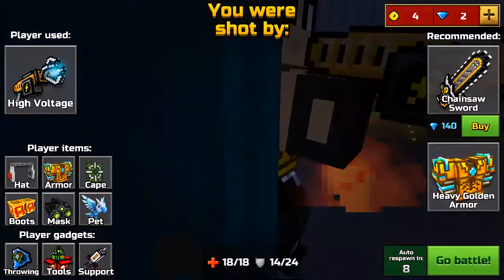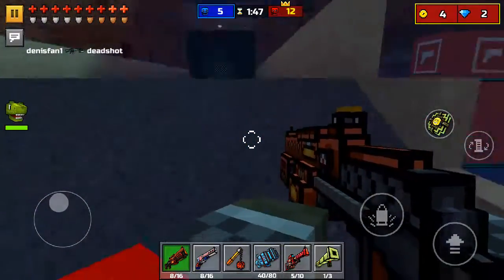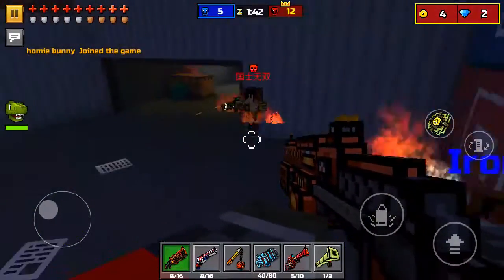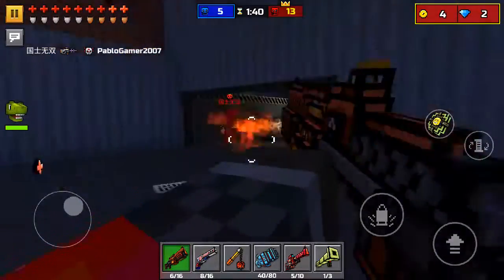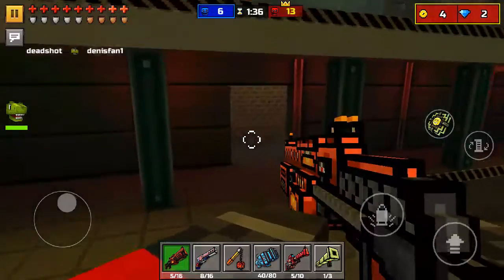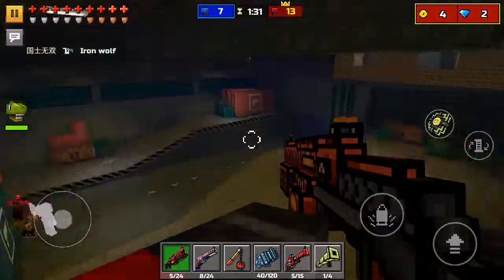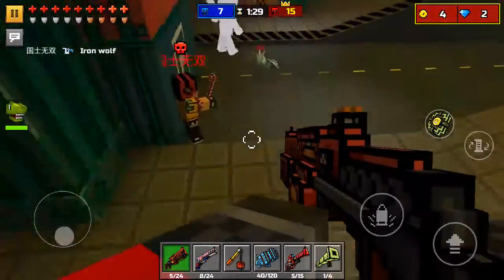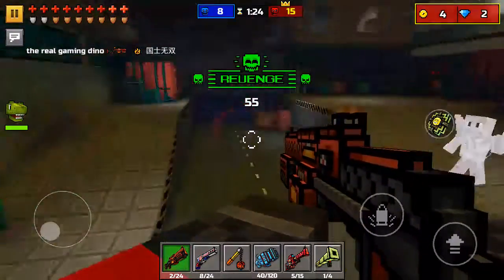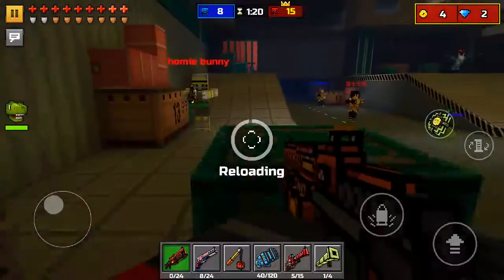Okay, I just bought the heavy golden armor. Yeah, I'm far stronger now. Okay, let's find someone else to annoy. We need a lot of kills to catch up. Oh, you're dead. Dead mate. Hey. Hey, buddy.